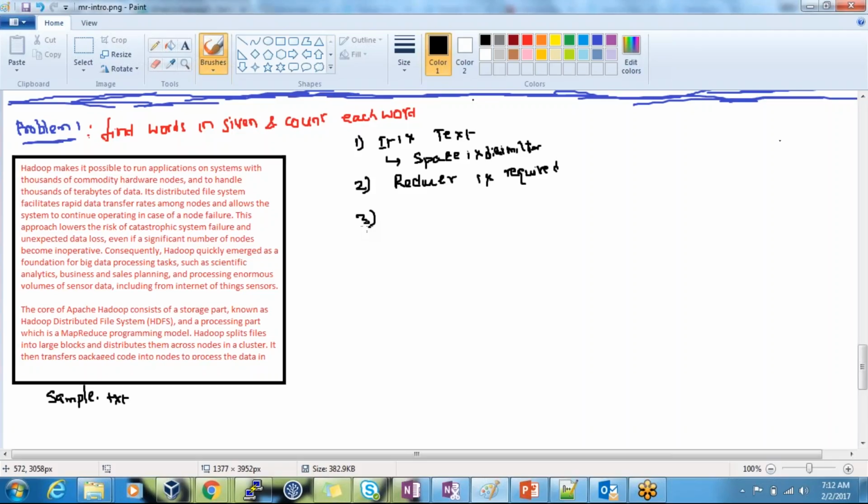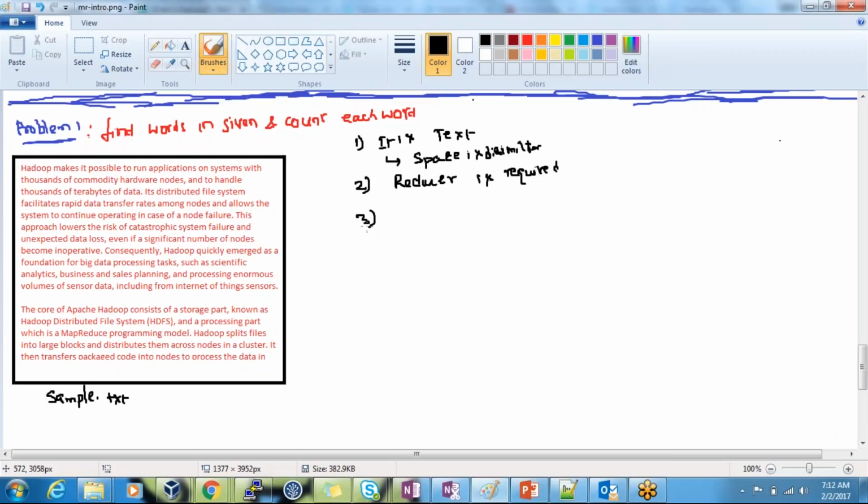We will talk about the input format in detail in the next class. We will first go ahead and execute one program, then do the next program in detail. So this is a text file, and the default input format is TextInputFormat. If it is key value pairs, there is something called KeyValueInputFormat. If it is a sequence file, you need to say SequenceFileInputFormat. If it is an XML file, you need to write your own XML input format. Based on the file format, the respective input format will be decided.